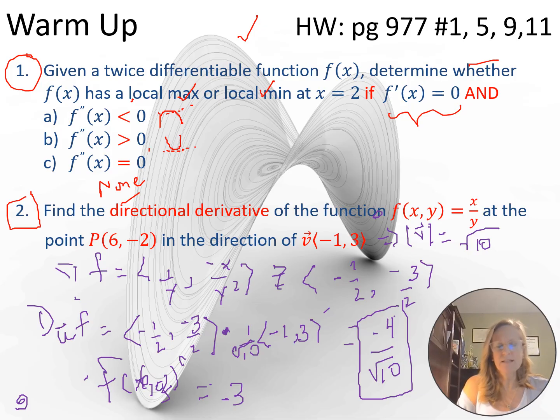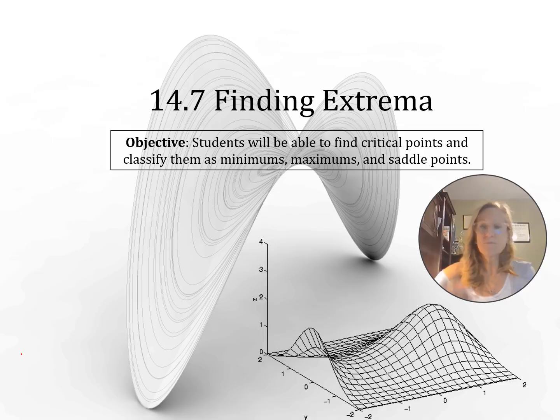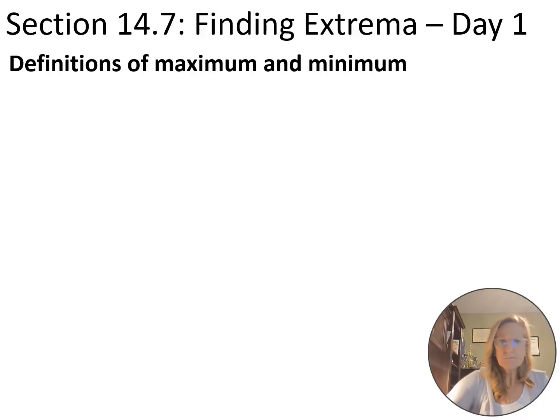So let's move to today's lesson about finding extrema. Finding extrema is going to take us actually 3 days, 3 lessons really. Section 14.7 is finding local and then finding absolute. I'm going to break that up into 2 days where we're going to just do local today. And then the next lesson will be finding absolute. And then the last lesson of the chapter will be using a different technique to find absolute maxes and mins given a portion of our surface.